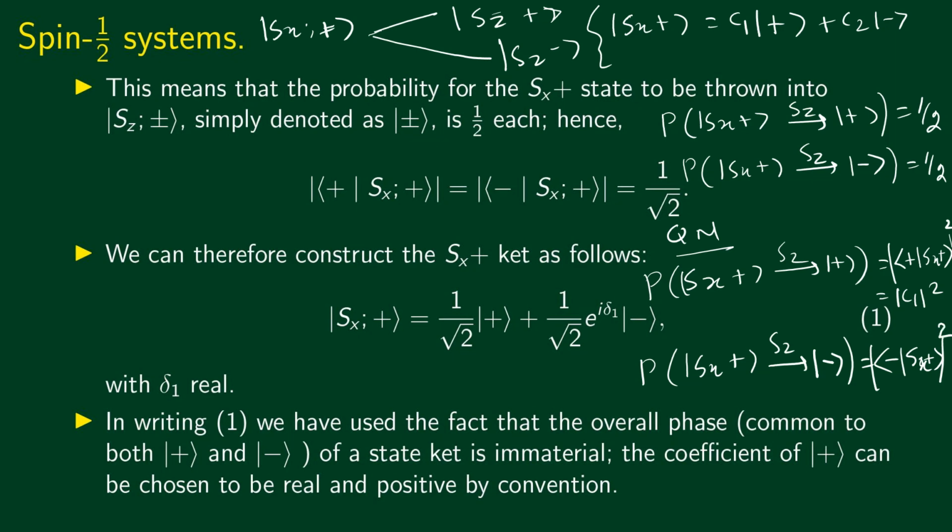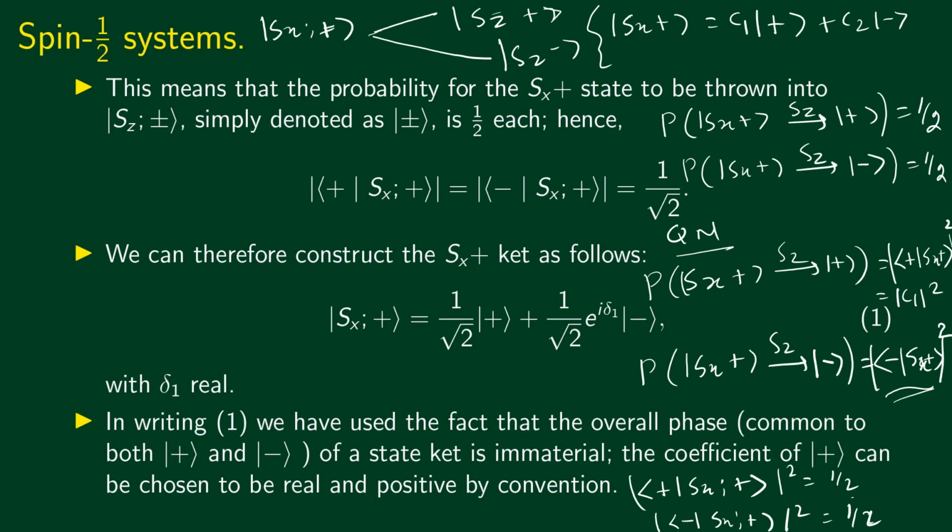Okay, so the probability postulate tells us that this is how we have to calculate the probabilities. Right? Now, what do we have? This means that we must have the modulus square of this equal to 1 by 2. We also must have the modulus square of this thing equal to 1 by 2. This 1 by 2 we got from the experimental results. So the right hand side comes from the experiments, the left hand side is from the probability postulate. Now, if you don't remember the probability postulate, just go back to previous classes and revise it.